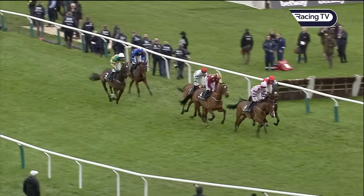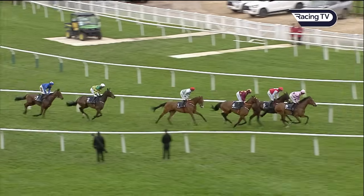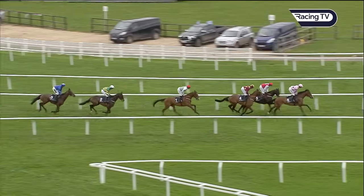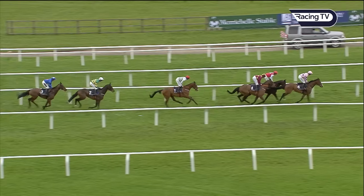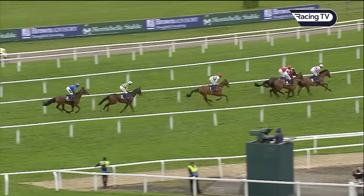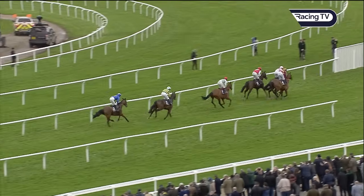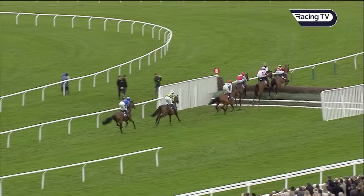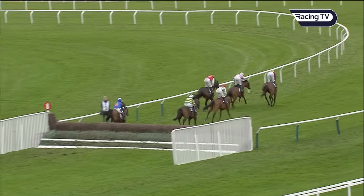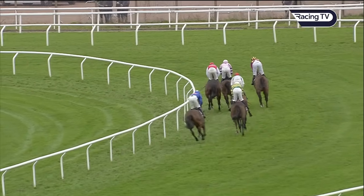About five or six lengths first to last. Sandor Clegan in red and white colors is a half length behind the leader, running in second — make that now almost one length. A neck then to Monte Star in maroon and yellow. Approaching fence number two, American Mike will be two lengths behind those, and a similar two-length gap then to Fact To File, who'll take this in fifth place.